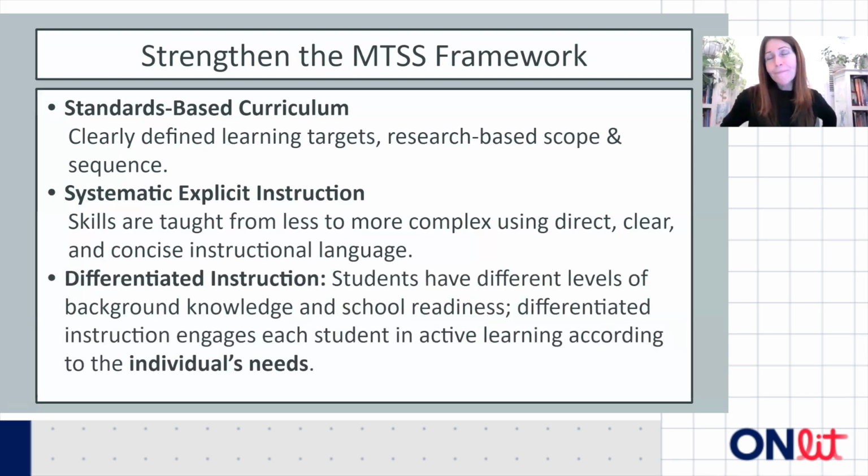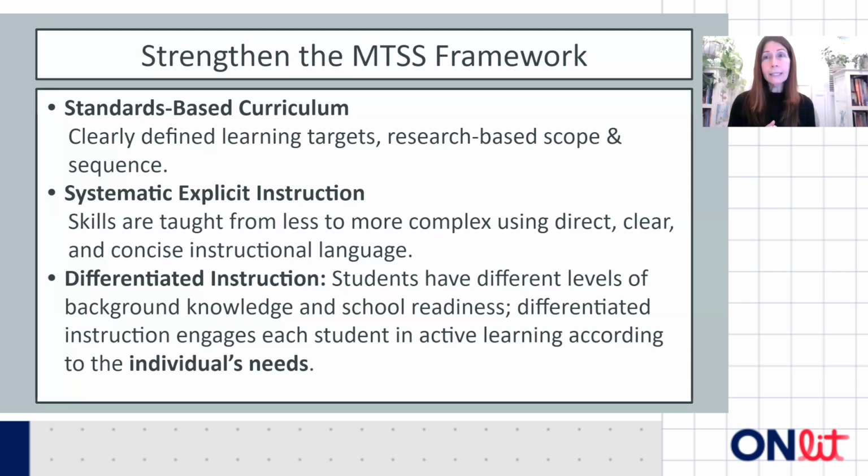And then we have differentiation. When I was first learning about MTSS, it was coming off the heels of our RTI framework. In our RTI framework, we had a belief system that all students received the same instruction in Tier 1 or core. If students were having difficulty in Tier 1, they may be identified as needing Tier 2 supports. They may go with a specialist and have a 30-minute Tier 2 intervention. And if that wasn't effective, then we would refer them for Tier 3 intervention, and often Tier 3 meant special education. And that's actually not what an MTSS system is.